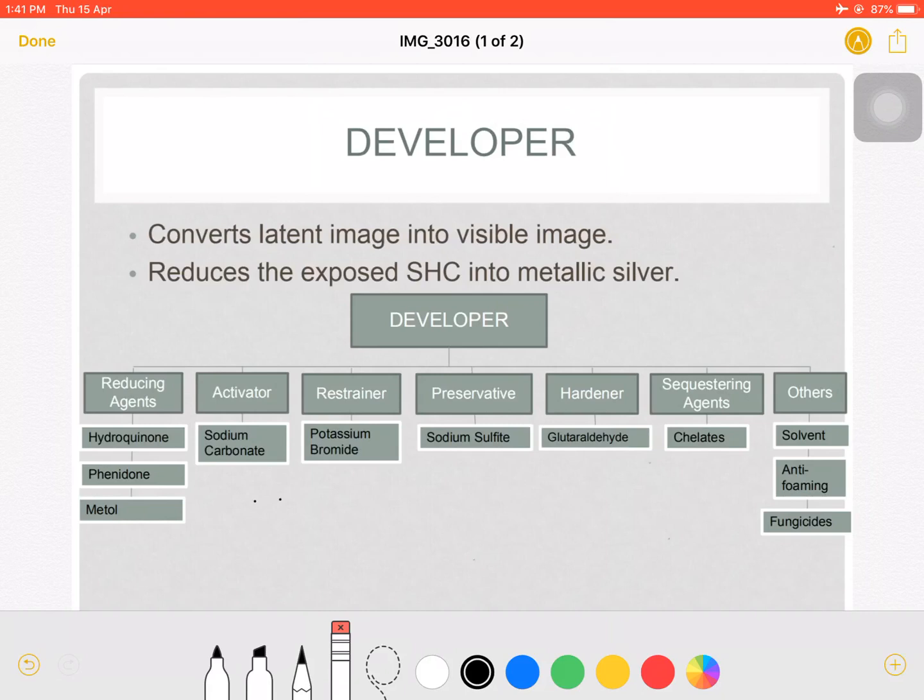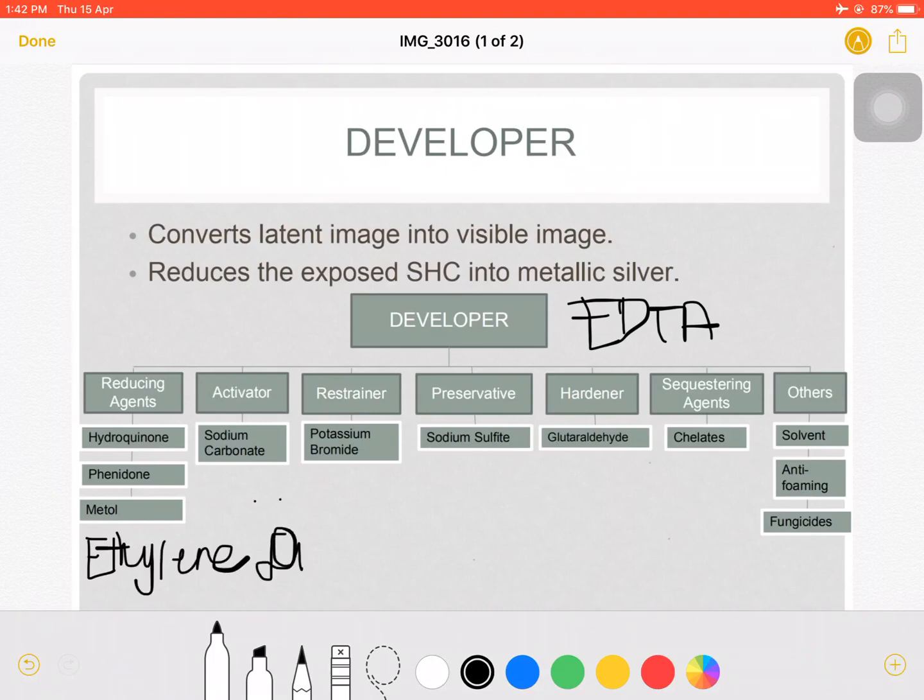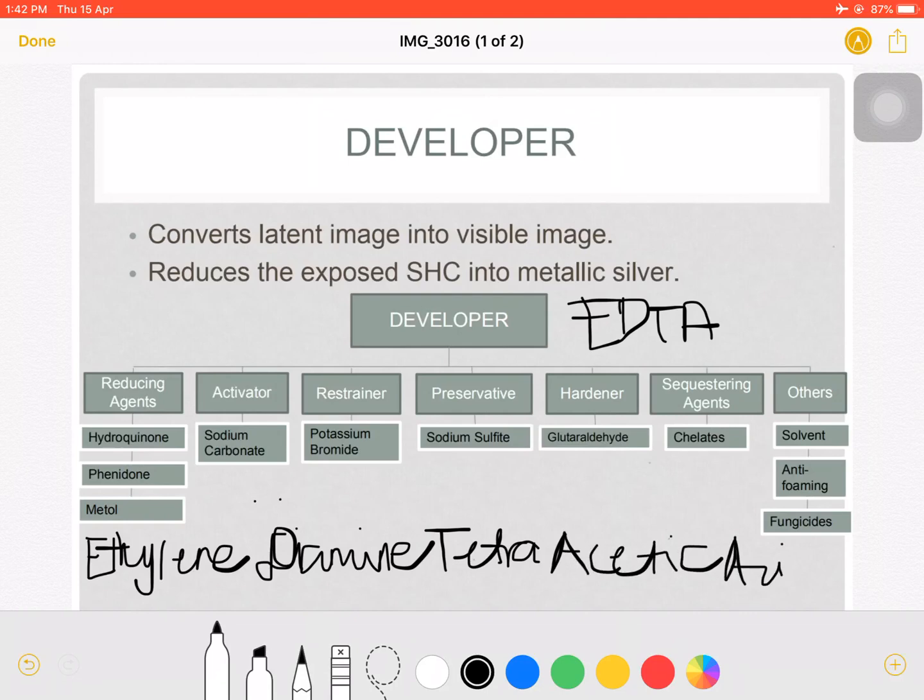So, to control or prevent the precipitation of calcium sludge, we use chelates or boric acid or salts. We can also use EDTA, or ethylene diamine tetraacetic acid. Aside from chelates, the EDTA can be used as a sequestering agent as well as the calgon.